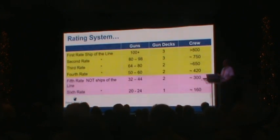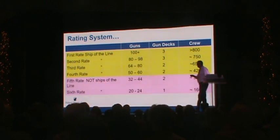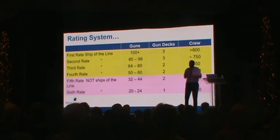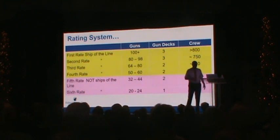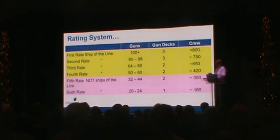Okay, talk about ships of the line. When I was a kid growing up, I heard the term, oh, this was a second-rate or a third-rate ship. And that always made me feel kind of badly that, oh, this was some kind of quality cut, stick that guy in a third-rate ship. He's no good, not a good skipper. But it was strictly a correlation with the number of guns the ship had. If you had over 100 guns, you were first rate, and on down to fourth rate, 50 to 60 guns.